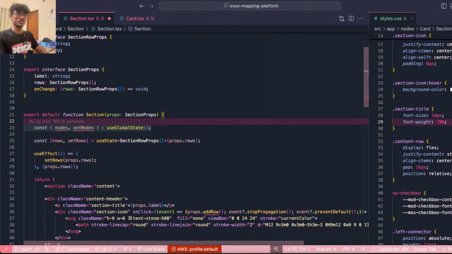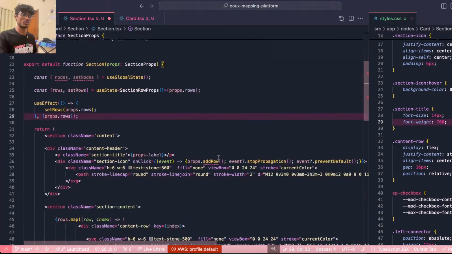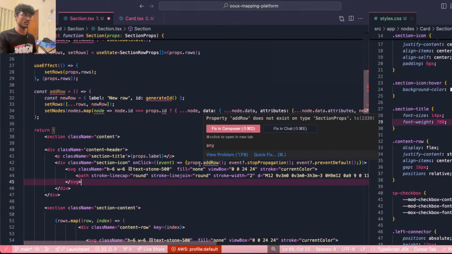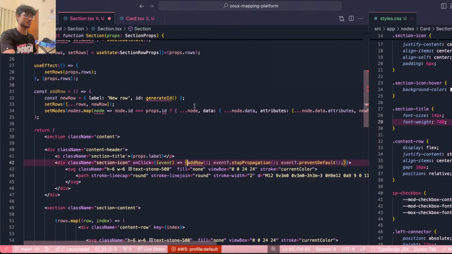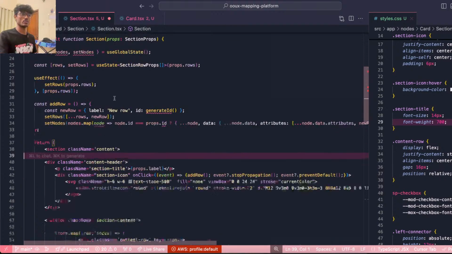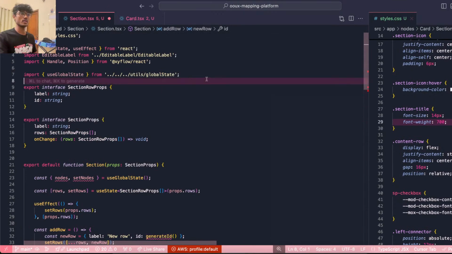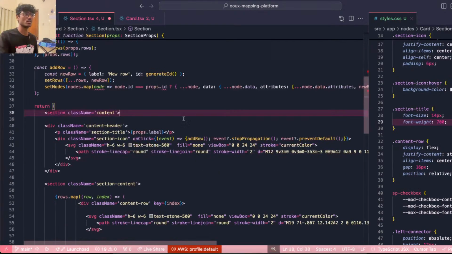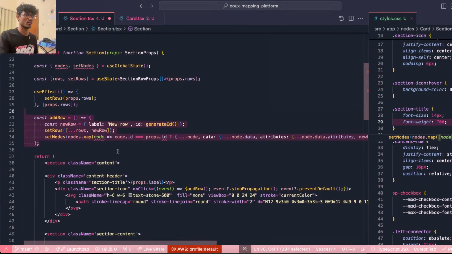And then what I can do is I can set up nodes from the global state, and then this add new function would work like that. I can just remove the props. So we are going to add here, and this generateID I need to import again from the common utils, and then yeah, the nodes, any the nodes doesn't have to be any.